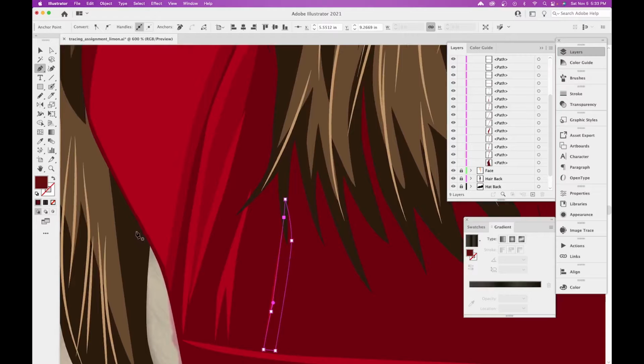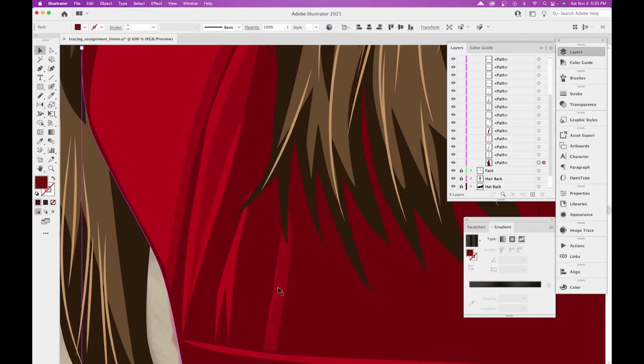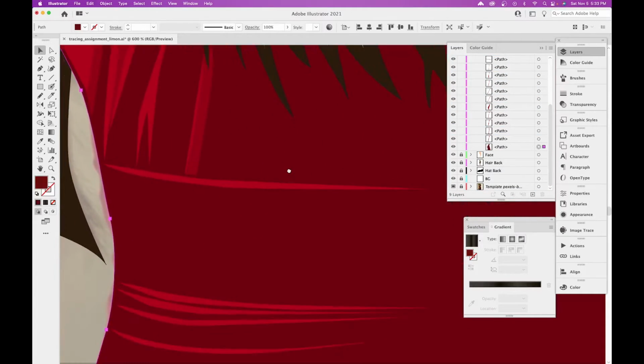So this one, it was picking up the color, this dark color. So I'm going to click on my eyedropper tool and select this color. And I'm going to send it to the back again. So there we go.